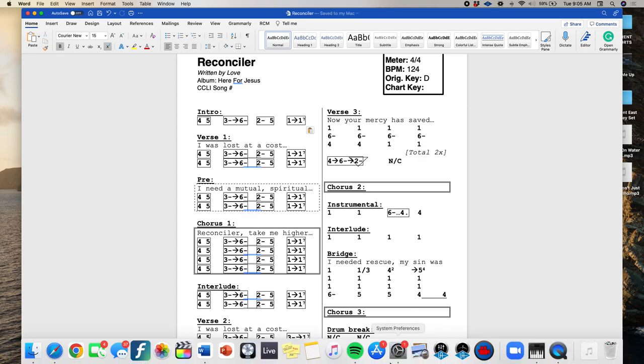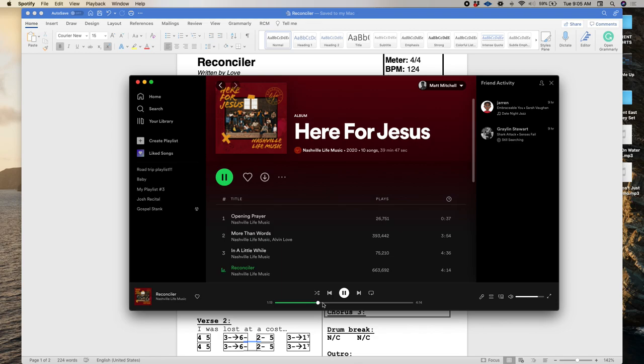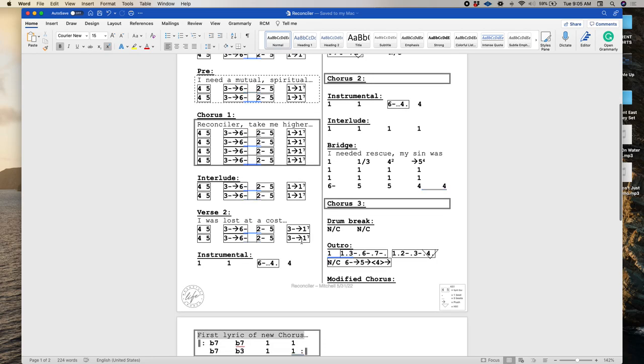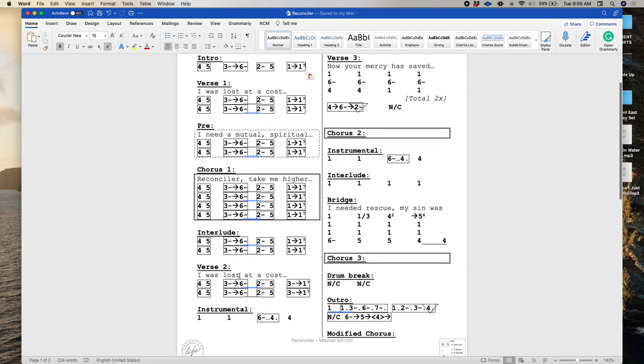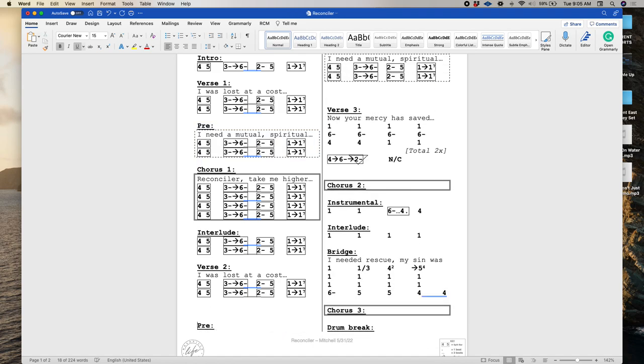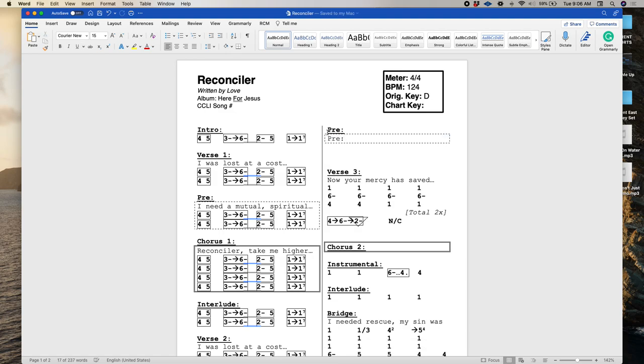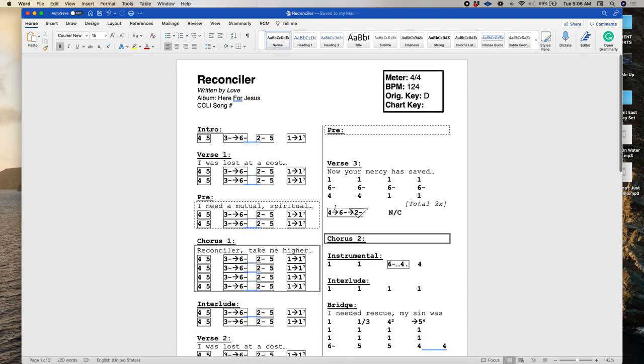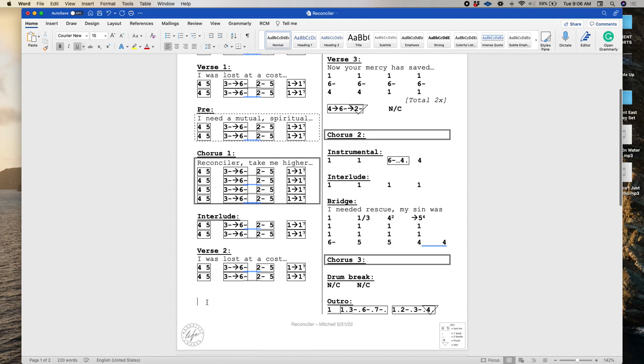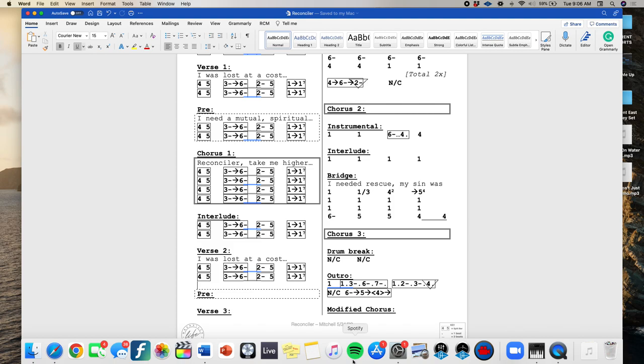What you know about voicing. All right, let's go to the second verse. Waiting to copy this pre. If it's the exact same pre, just like it was, all I do here is write pre, take that out, underline it, and boom. When they see that, they'll just know it's the exact same pre as before. You don't need to write the whole pre, because when people see the box, they should understand it's just the pre like before.